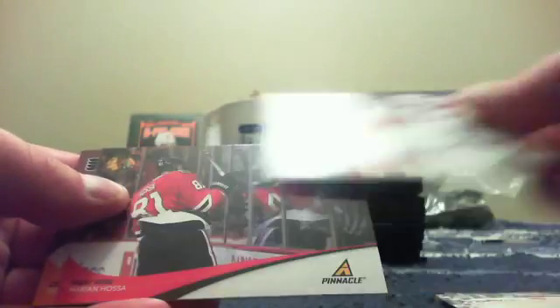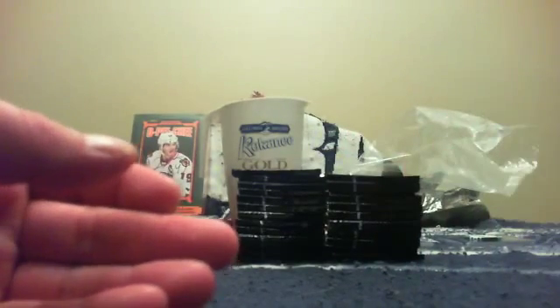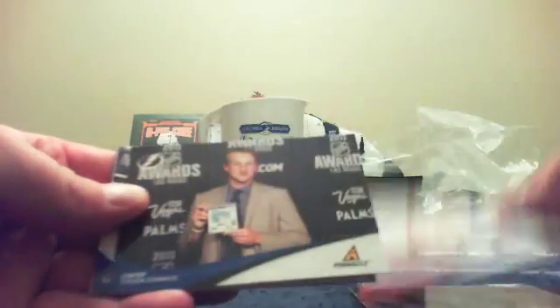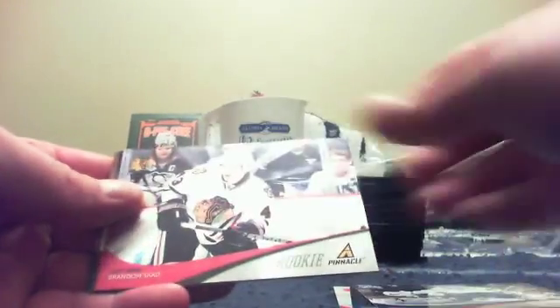Callahan, Hossa, and Shen. That's a multi-case hit there Sean - that might be better than any rookie auto. Backstrom, Kiprusoff, Stamkos, heavy bulletin. Rookie of Brandon Sutter - not a bad rookie to get. Rafi Torres, Erickson, Neil, Nathan Horton, Jay Bouwmeester, Patrice Bergeron, Ryan Smyth, Thomas Fleischman, Martin Downey and Brown - all base.